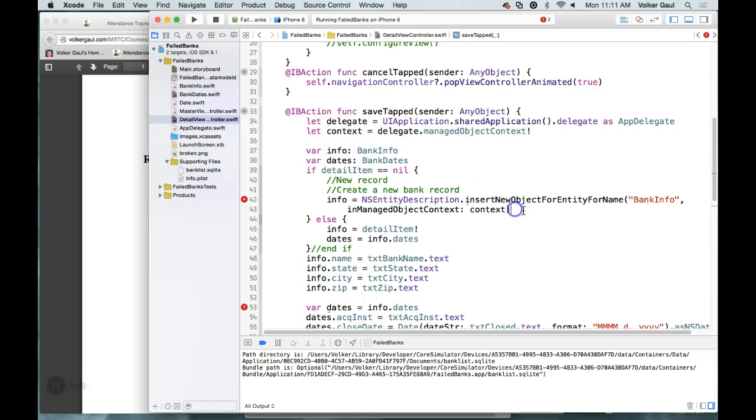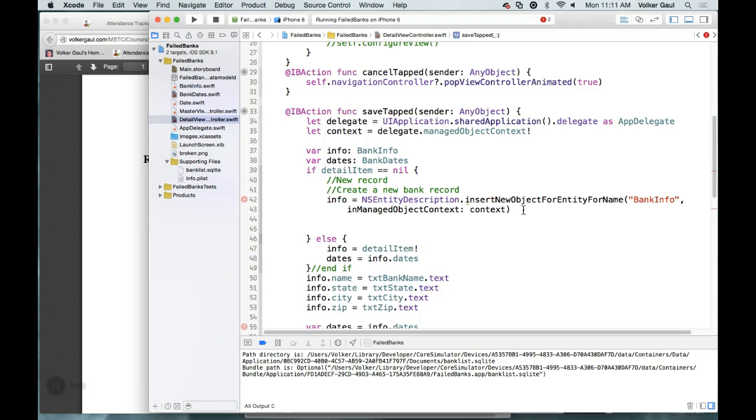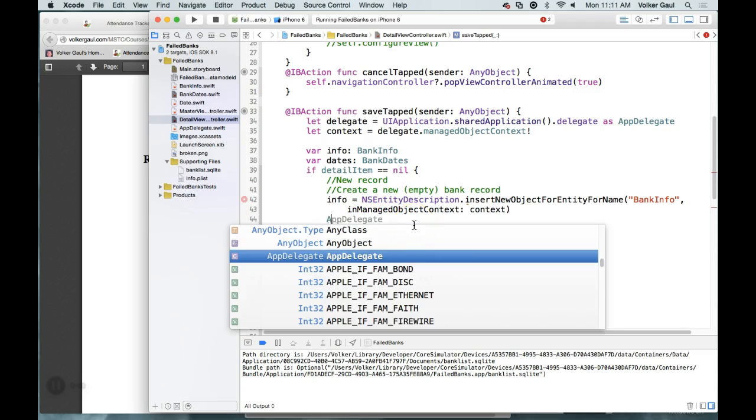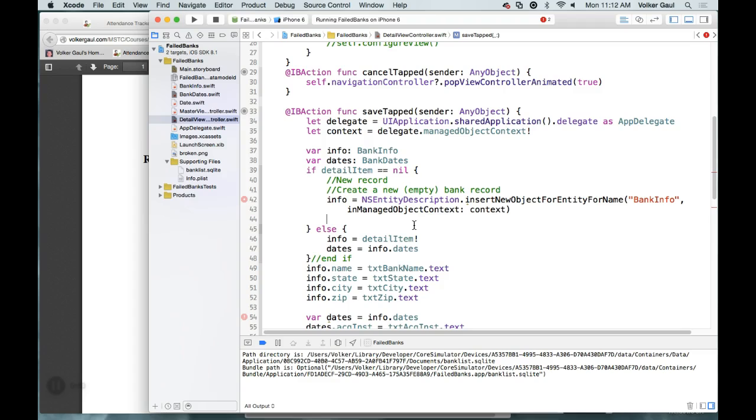Not only that, we need to create another one. I should put parentheses in there, an empty bank record. And then we cast it as BankInfo. Good idea. Thank you.